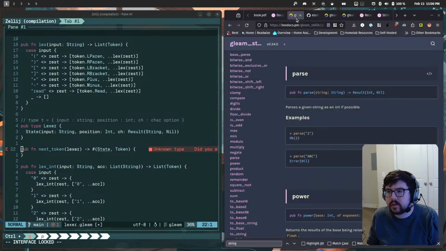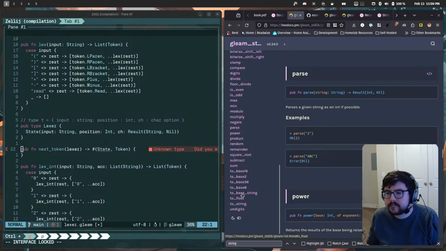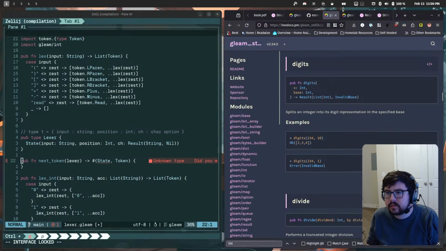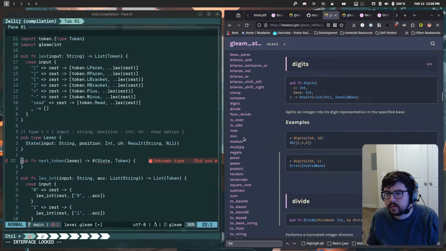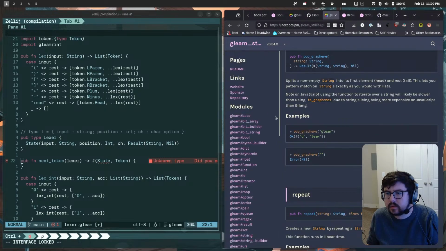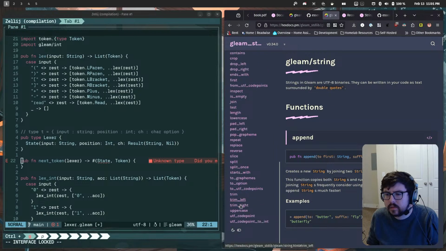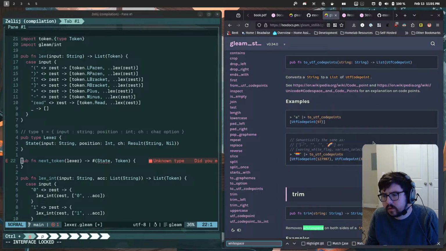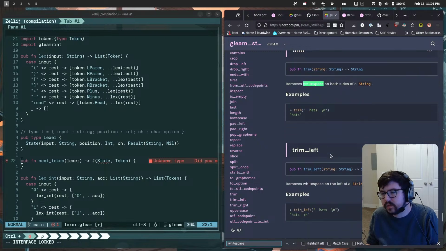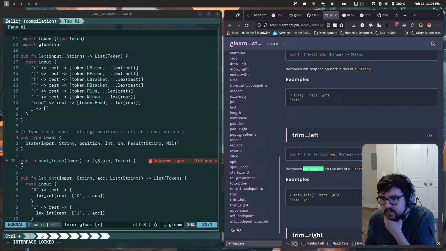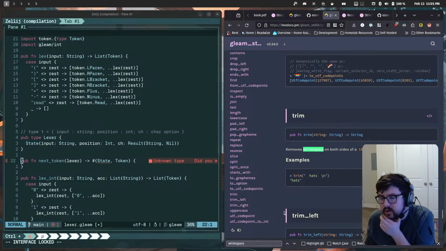Can I just pull the white space out of a string? Oh, it only does it on both sides. It doesn't do it in the middle. I guess that makes sense. Zig does something similar.